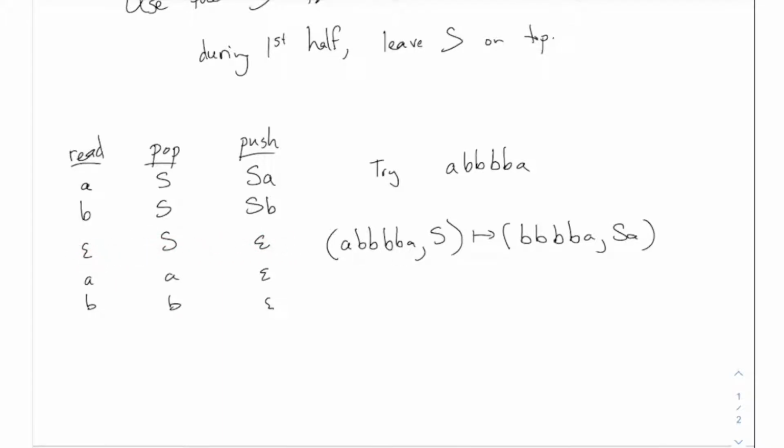And just because I know how it's supposed to work, I'm going to use that step after I read the second B. It's kind of like an NFA in that case. In any given step, there are actually multiple choices that you could make, but only one of them is going to work out properly, and that's the one I'm going to choose. All right, next step would be to read a B, pop S, push SB. So this is now going to say B, B, B, A, S, B, B. And then I'm going to do one more of those, step number 2. Read the next B, so now it says BBA, and then it says SBBA.